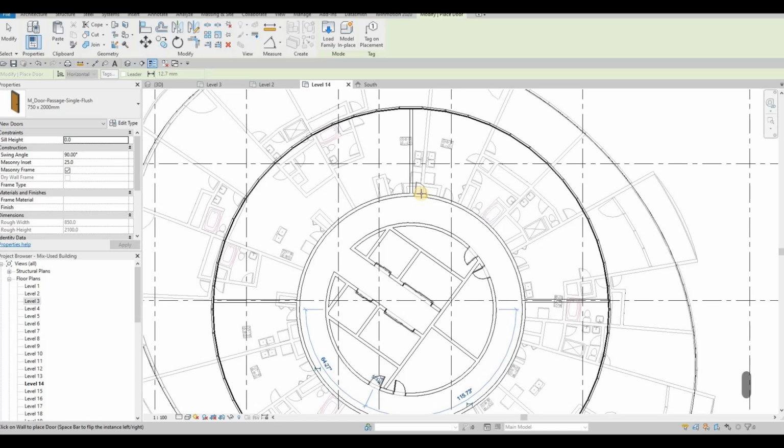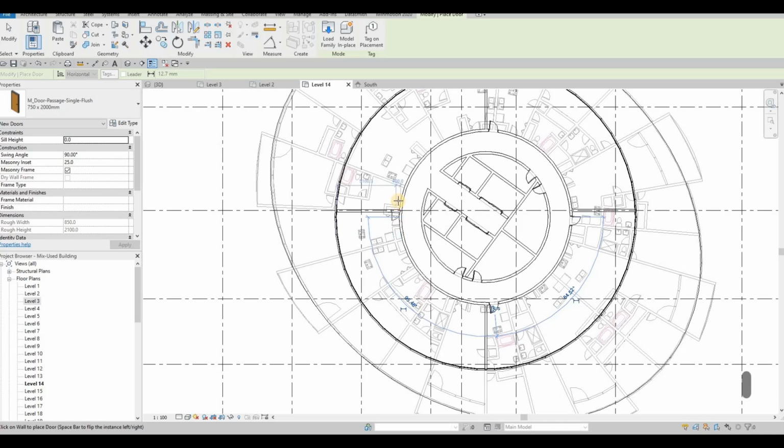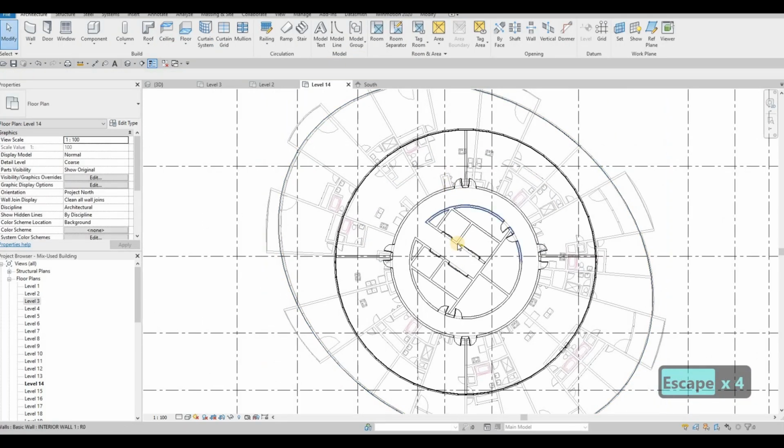And then here we just need to add the doors, and then room tag, recreation 1 or 2, so it's really depend. You know what, we're gonna put in 2 doors on each side so that it's much better.